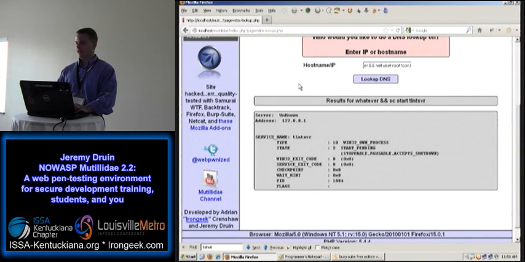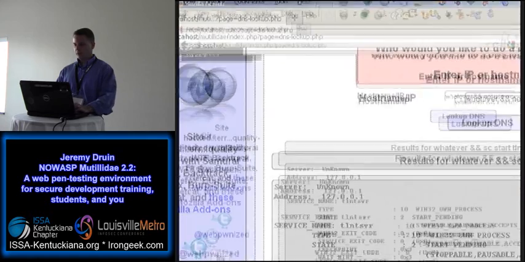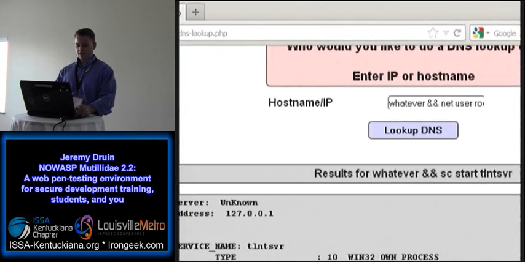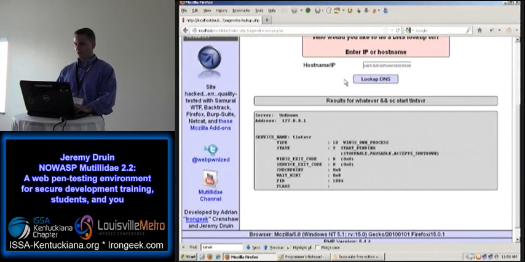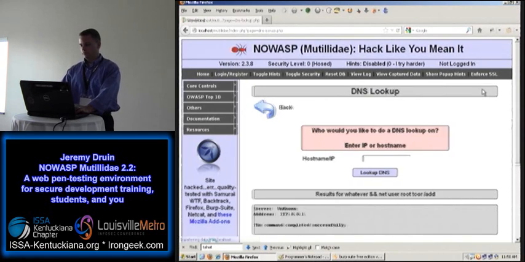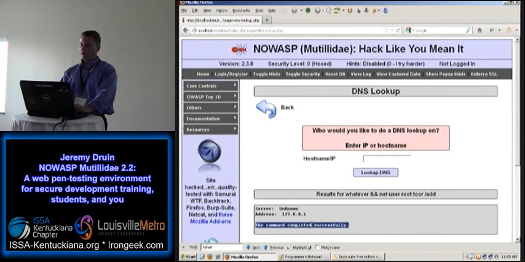Right. I mean, why would a website want to be able to run the SC command at all, right? And while we're at it, why would a website want to be able to run a net command? So let's do net user. So we'll say root, tour, username, and password, and we'll use the add flag. So now we've got a user on the system.